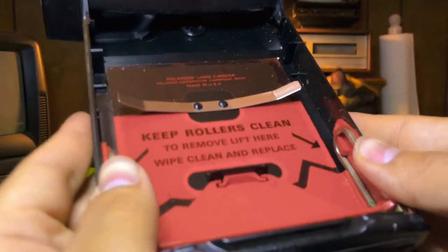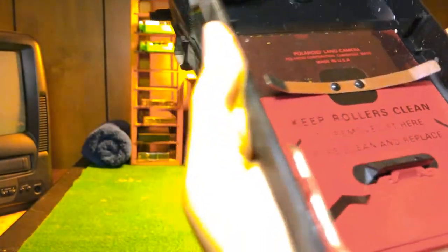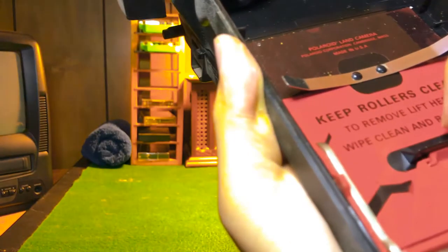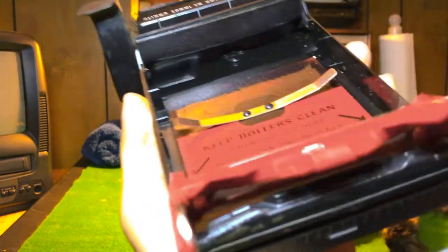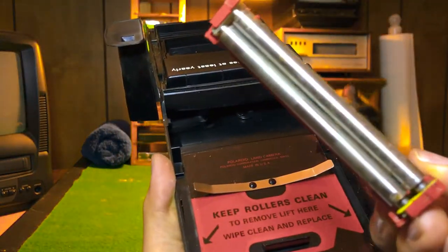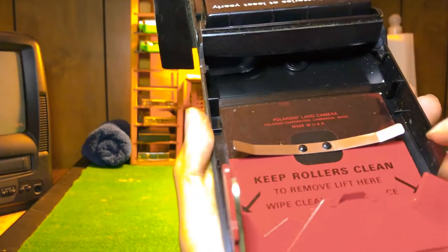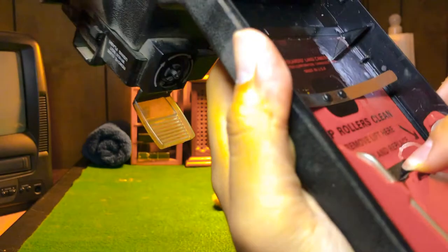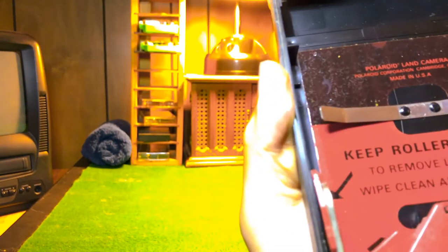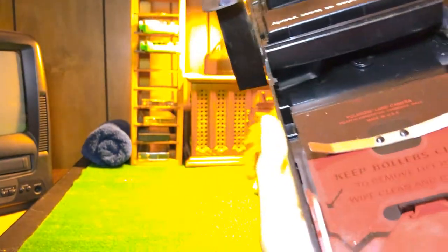How do I remove it? There are two different parts. The metal part you cannot lift, but the red part does go up. I think it goes up — yup, I got it. Oh — I broke it. That's the roller. Keep it clean. You want to keep this lubricated so your film will roll right out and won't jam. Just keep it clean, try not to break it. You just push this in — push the roller in first. It's sticky; I might take it out to clean it, but I'll just keep it in there. Then push this down and lock that up. Perfect.